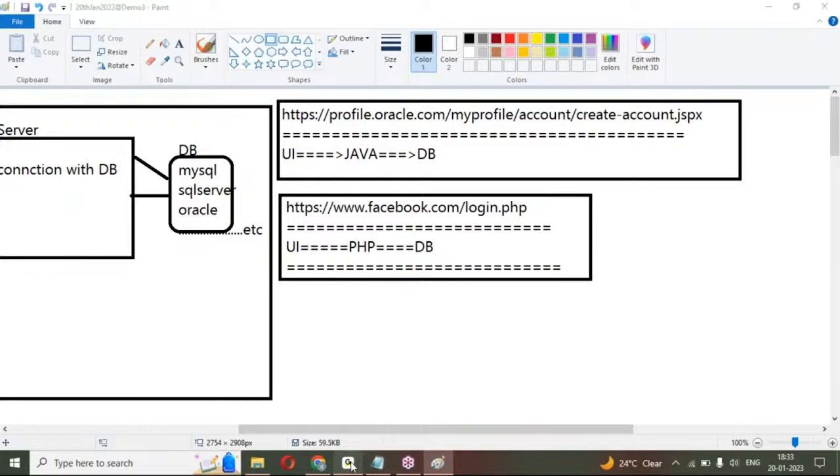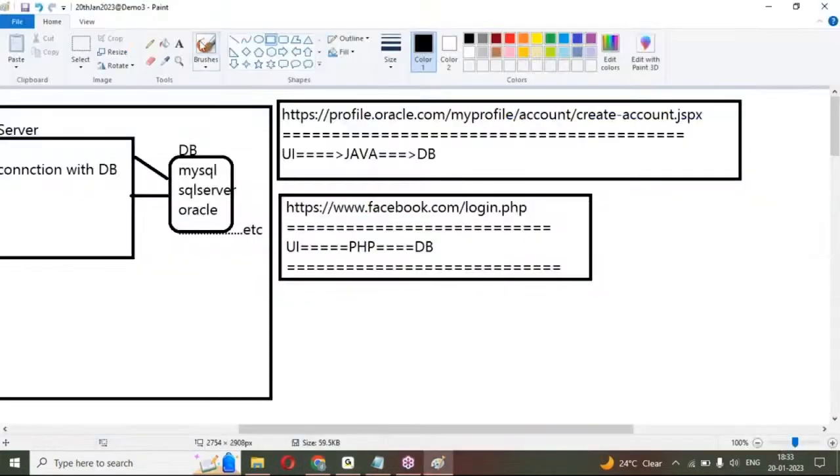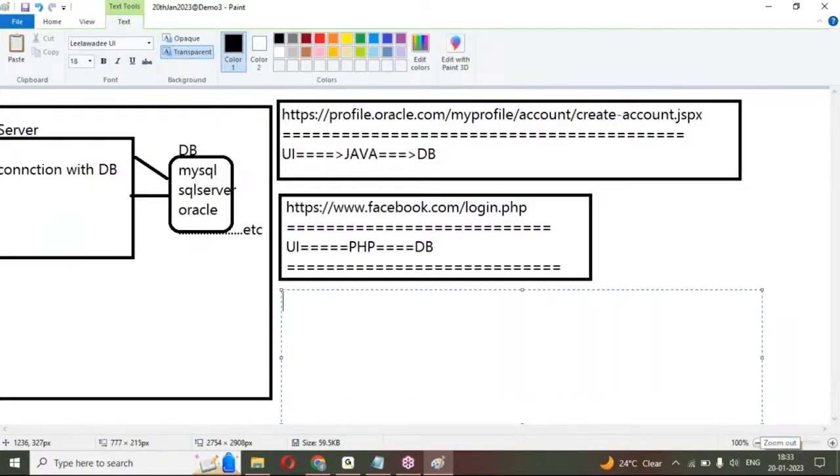From this we can understand that text boxes and buttons are written in HTML. Whatever UI page you are seeing, a create account page or a login page, the text boxes, buttons, submit buttons and radio buttons can all be written with HTML.